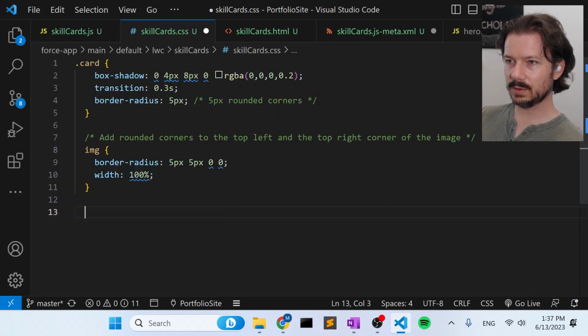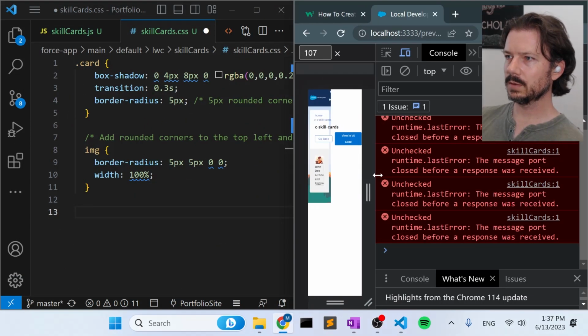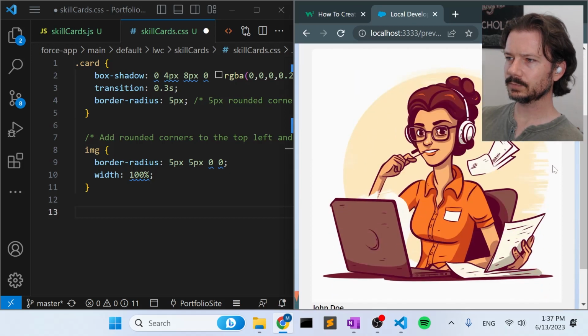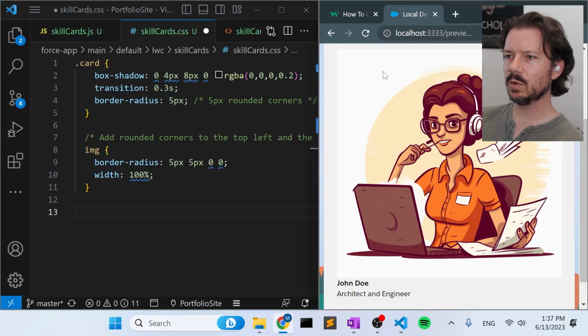So let's go ahead and do this side by side so we can see the response a little bit better. I'll make that a little bit smaller to better represent a mobile display size.